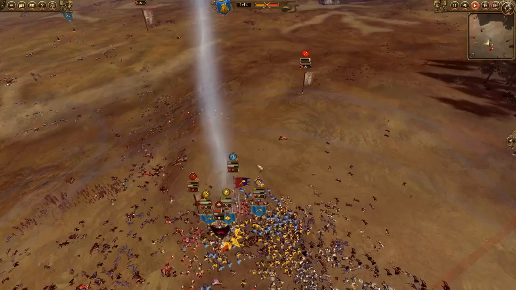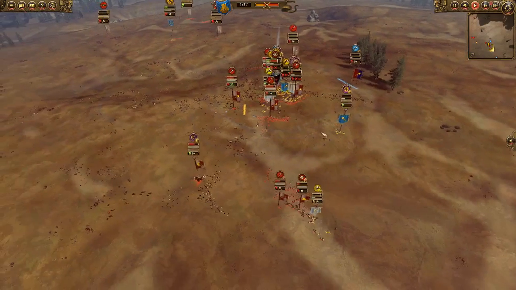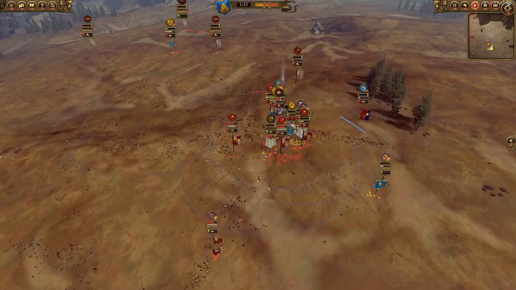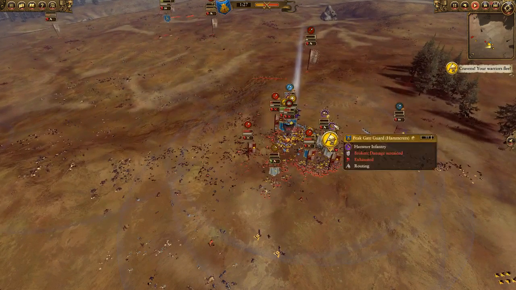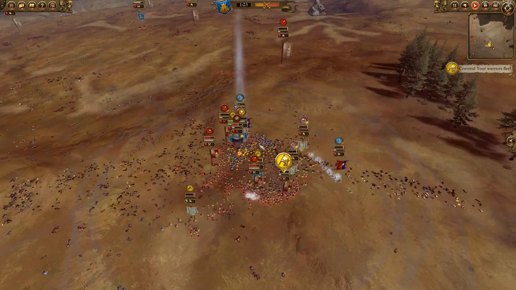Runelord is holding the line. Blob is holding it. This Tempelhof Luminark is still alive. If it can get a shot on the Runelord, it's all over. It's all over for RTK. Let's see. Peak Guards, Zenothar's Rangers, they're routing.